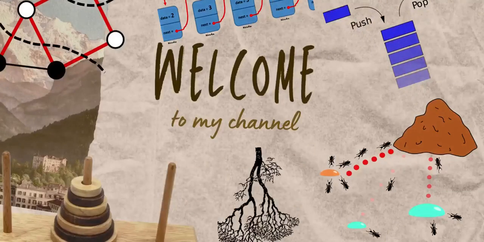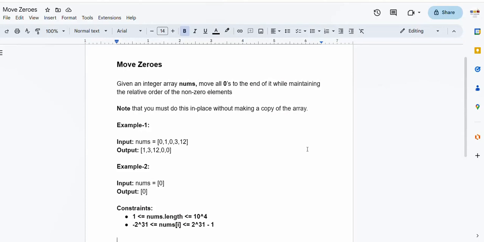In this video lecture, we will be solving this problem, Move Zeroes, which is a Leetcode easy problem, but it is a very popular interview task. In this problem, we're given an integer array nums. We have to move all zeros to the end of it. The integer array contains negative integers, positive integers as well as zeros.